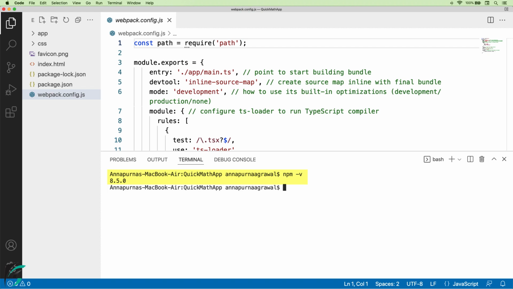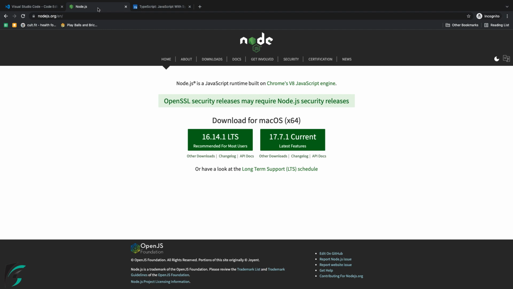If this doesn't give you the version, you need to install Node in your system. To install Node, just go to nodejs.org and download the right package for your system and install it. From here, you will get both Node and NPM in your machine. Node and NPM are practically required for modern web development, so it is a good time to get it.